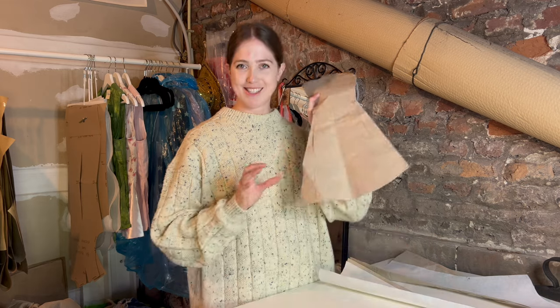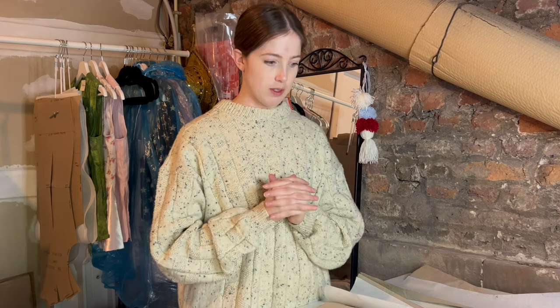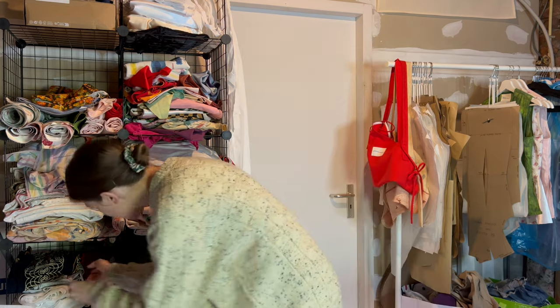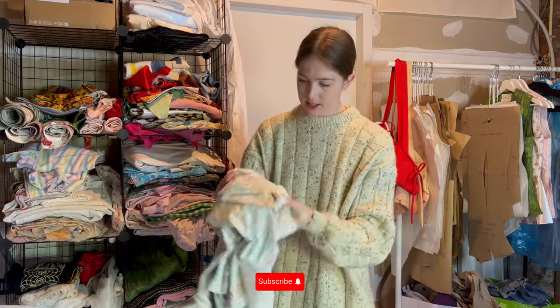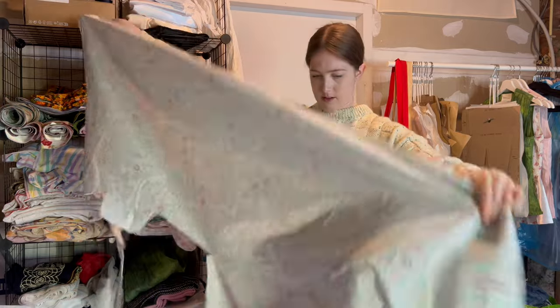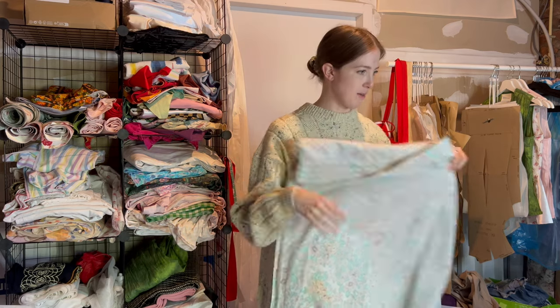They're all like little Frankenstein pieces because the paper is almost done, so I was trying to use as little as possible - everything's just taped together. When I get my new paper roll this week I'm going to trace it and make sure they're perfect. I was thinking maybe we should just do a very quick mock-up first just to see how the princess lines are falling before committing to a final full sample. I'm just going to use this old bed sheet - a minty one. Let's do this.